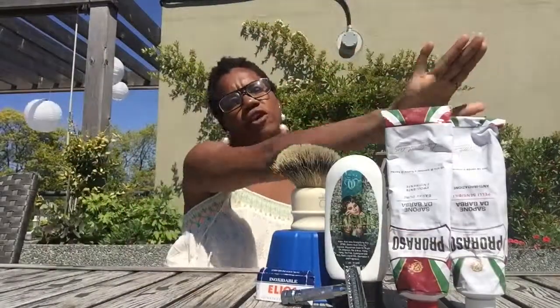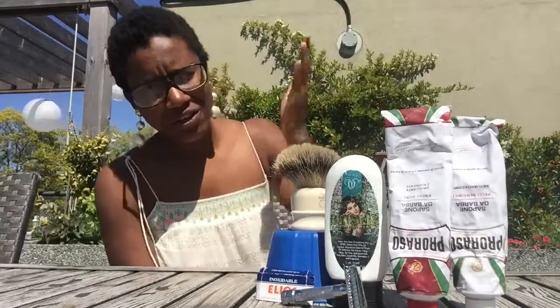So when I talk shaving creams, the reason why you would get shaving cream red over shaving cream white is for these reasons. If you have really really tough facial hair, Perazzo red is meant to get through that facial hair. Sandalwood is actually really good at helping the pores dry out a little bit so that it's not so tough to get through, because when the follicle is really big — especially with gentlemen who have sensitive skin — it's actually kind of difficult to cut through. And if you already have tough facial hair, you want something that is going to make it easier to cut through. So you go ahead and get yourself Perazzo red.